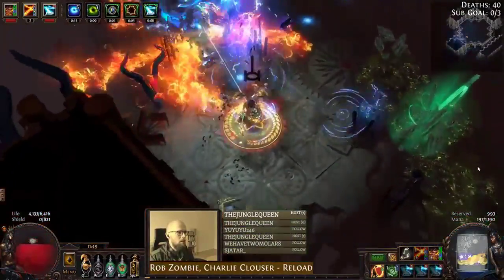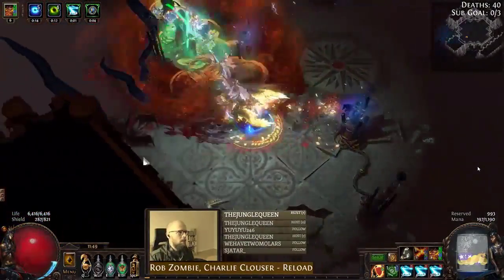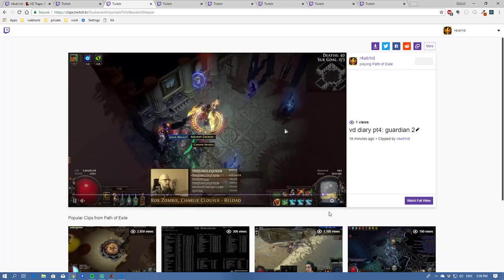Also the Eradicator, since he's stationary, when he does his super nova attack there, he's quite vulnerable to my flamethrower traps, which is quite nice.